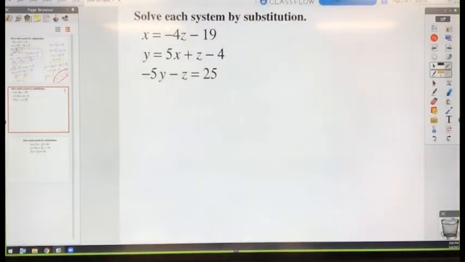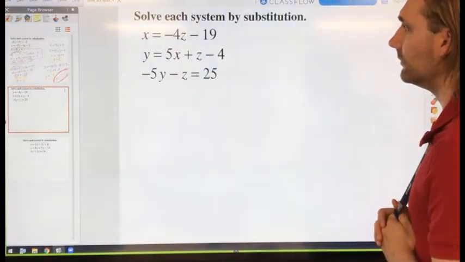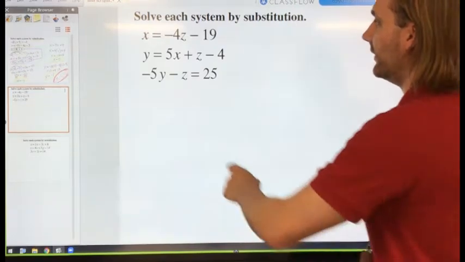Let's do one more, since these are kind of winded and they take forever. The whole point of this is your strategy. What would be the equation you want to use? The top one. The middle one. The bottom one. Well, I'll say the middle one. The middle one has 3 variables.